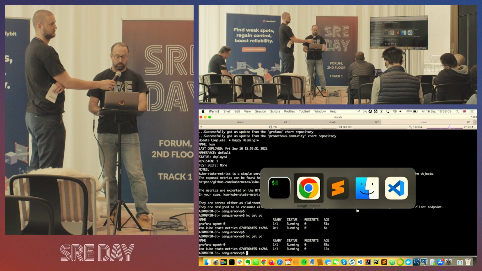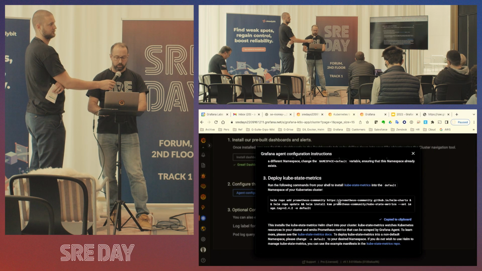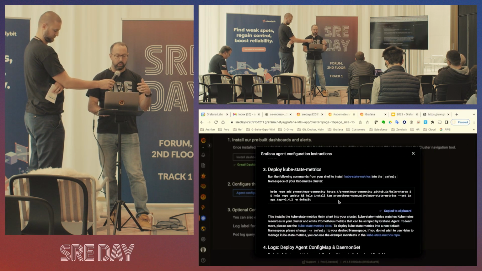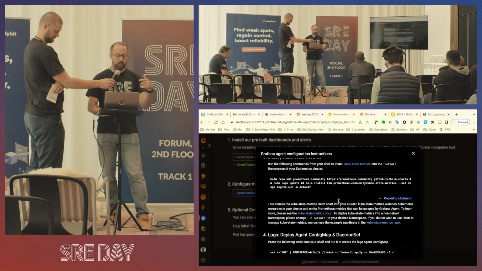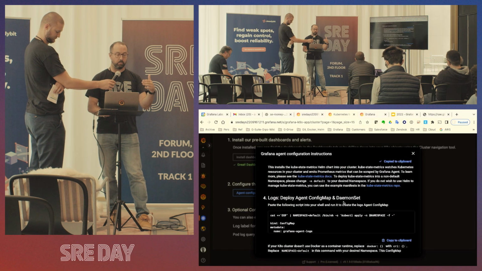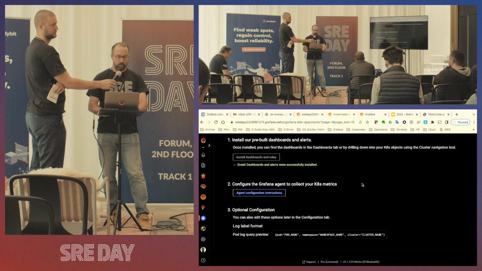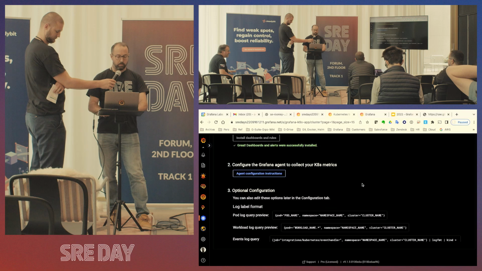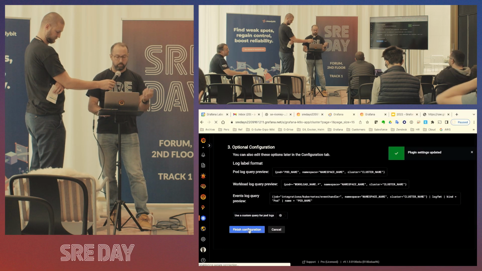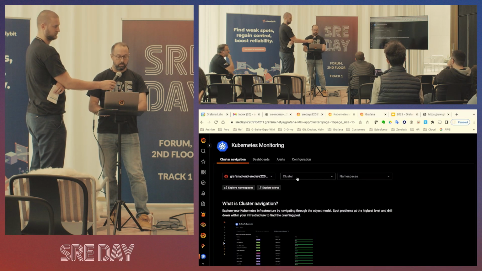Okay, there we go. Now if I go back to my Grafana, we've done all these steps. In the first step, we're also collecting a certain amount of logs. There's a second step there to collect more verbose logs from more services. I'm not going to do that in the interest of time. I'm going to close there, and say that we are going to finish our configuration. Go back into the main space.